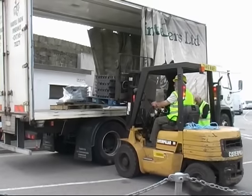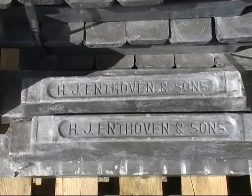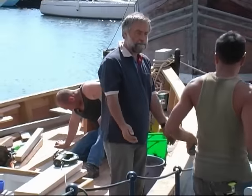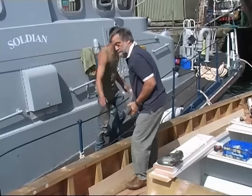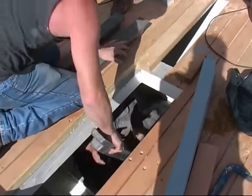Five tons of lead ballast is delivered to the wet dock. This is manhandled onto Barnabas and shipped below to correctly ballast the boat. Each ingot weighs about 4 stone.